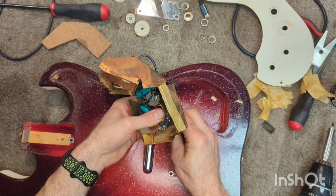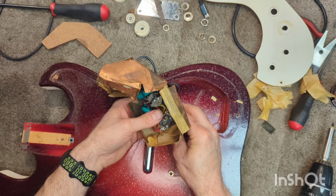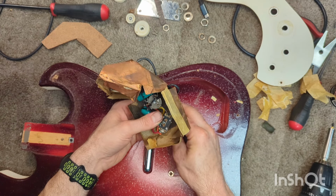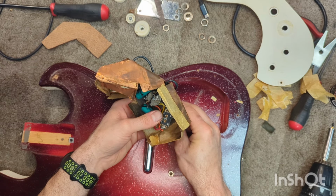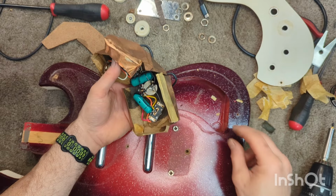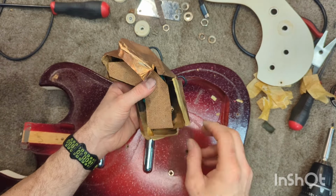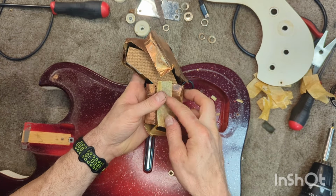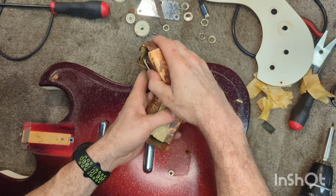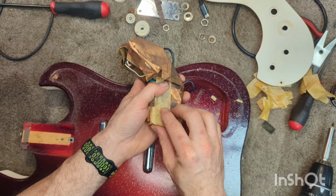You know, I'd rather not have to change that. I know I don't have that type of switch. I think we should get a hold of the customer. Since it's not for switching pickups, it's just a tone thing, maybe he leaves it entirely on one setting and doesn't mess with it. Let's do that. Now that I've torn apart that vintage tone tape. We should contact the customer first, because they didn't say anything about the wiring.